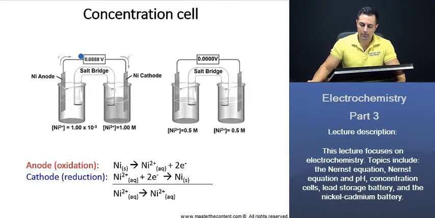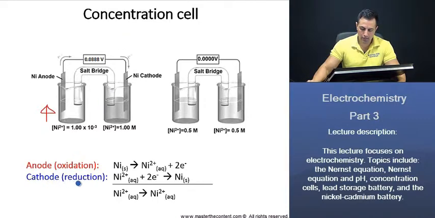Now, let's take a look at each specific compartment and what happens in that compartment. At the anode, we have oxidation taking place. Here's the anode. What's going to happen here is you're going to see your nickel solid give us nickel ions, and once those ions come into the solution, it's going to increase your concentration. Thus, at the anode, where there's oxidation taking place, your ion concentration will increase.